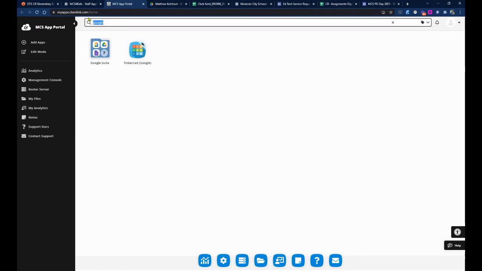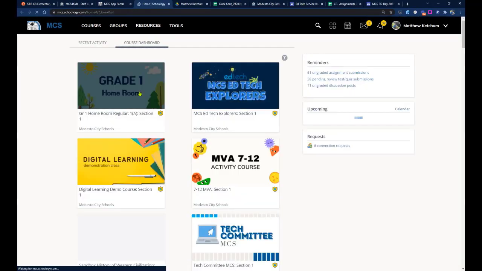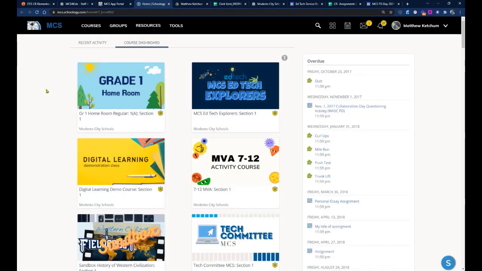So I'm going to go to Schoology first. I'll type in Schoology, click on the Schoology app, and it's going to load Schoology for me. It's really great, single sign-in, signs me in, and I am here in my Schoology. First thing you'll want to do is go to your homeroom course, and you can get to it when you click courses.